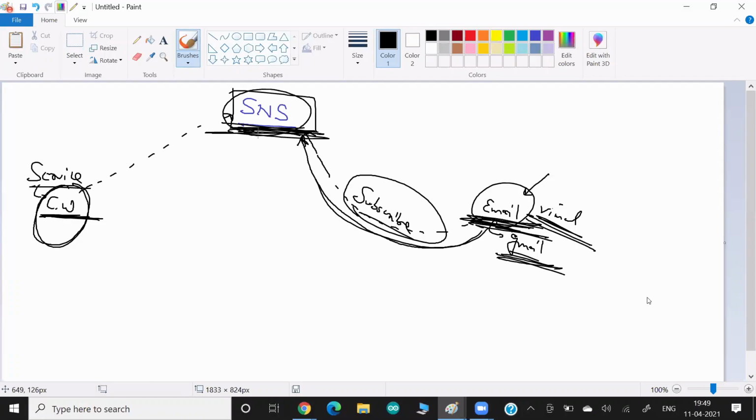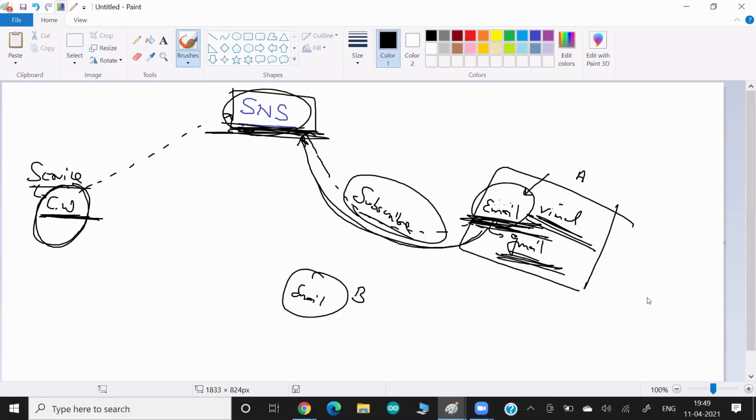But the point here is, in one SNS service you can create one subscription for your Gmail, or maybe we have more email IDs from different teams. Let's say there's a team A and a team B email ID. Whatever notification you want to send to team A, there's no meaning in sending the same notification to team B, since they have a different application altogether. Let's say they have an Elastic Beanstalk service running and they want that if anything happens in Elastic Beanstalk, an SMS or notification is sent to their email. So they also have to subscribe their email to SNS.